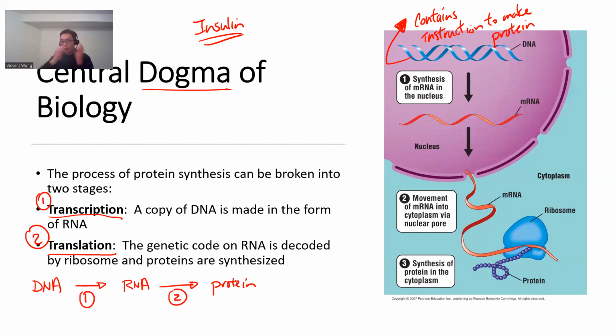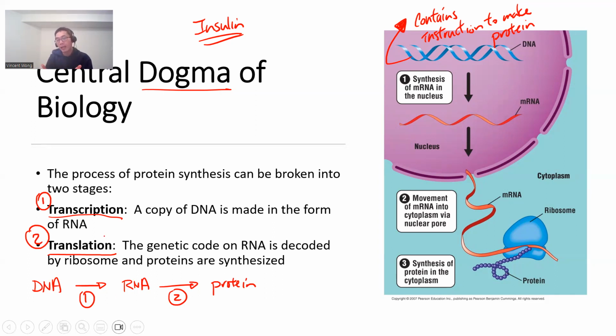Okay. So the DNA is really big, right? It has instruction to make all the proteins in the entire body. And we have a lot of proteins. We're talking about thousands of proteins, right? So at any given moment, you do not need to make the thousands of proteins. You only need to make the one that you need, right? That's why we are only copying the section of the DNA that you need in the form of RNA. Okay, so that process is called transcription.